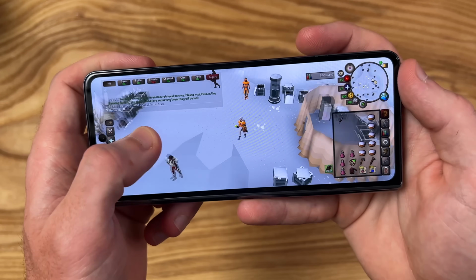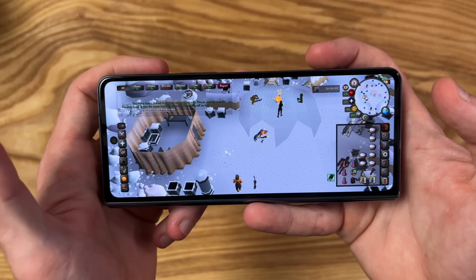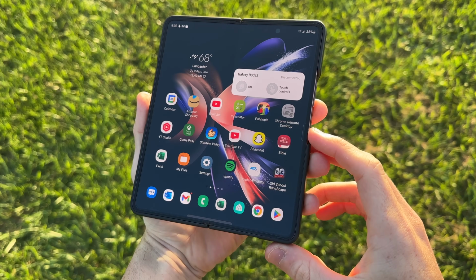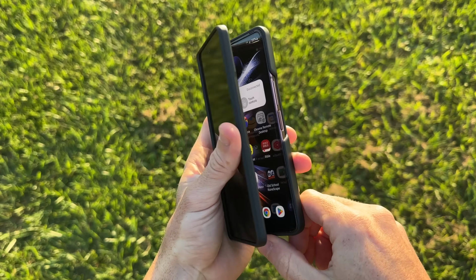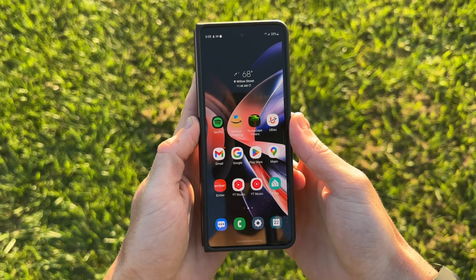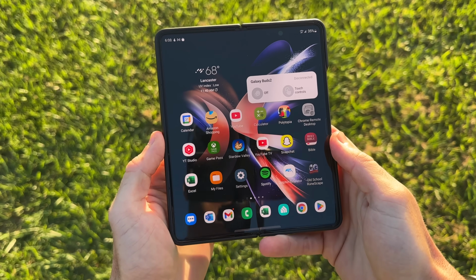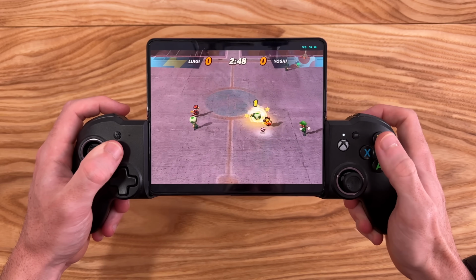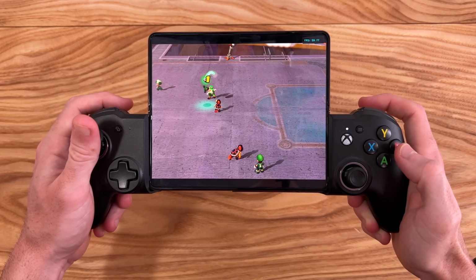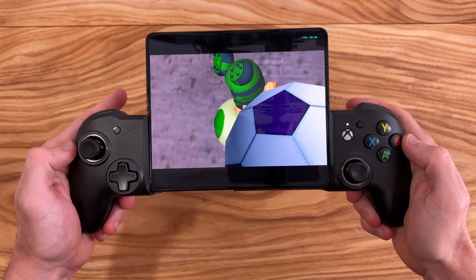But what is it that makes such an expensive phone like this so exciting and even worth considering in the first place? To quickly bring everybody up to speed, the 7.6-inch foldable inner display is the star of the show here, which turns the 6.2-inch candy bar outer display into what is essentially the size of an iPad mini. And once you factor in all of the other benefits this folding phone tablet powerhouse combo provides, it quickly becomes apparent how exciting this Fold 4 can be.